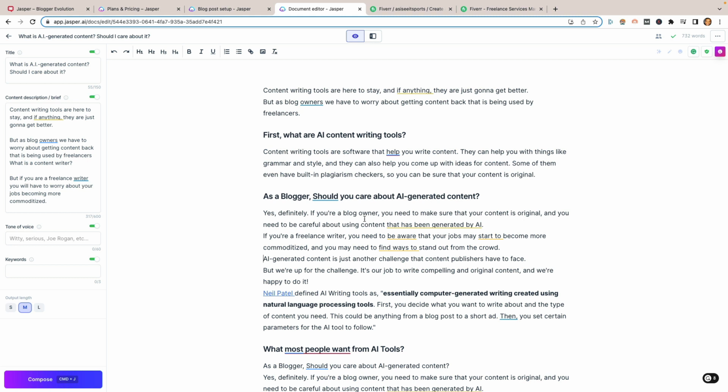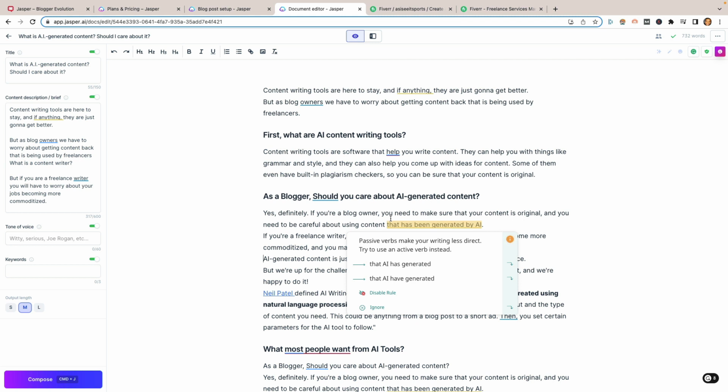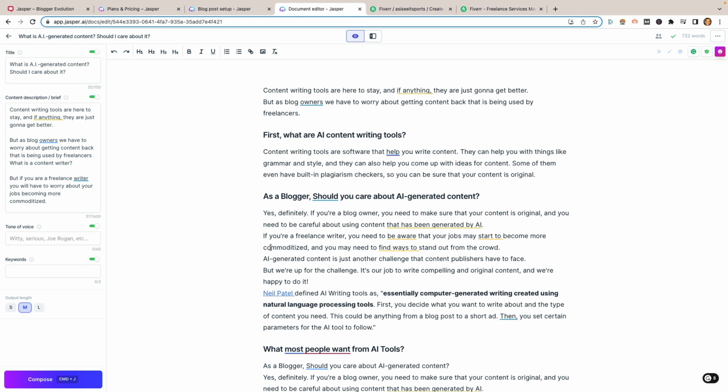So remember, you're not trying to write the greatest post in the world here, just something that makes sense, where the facts are all correct, and it has your own voice and doesn't sound like it's been created by an AI tool. Be very careful of this, because you don't want to come across as just someone who presses a button and then sends the article, because you're going to always be sending subpar content. Okay. So once you have gotten this whole process down, now we move on to the next phase.